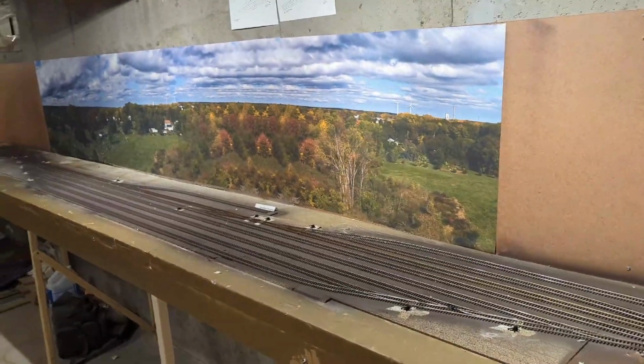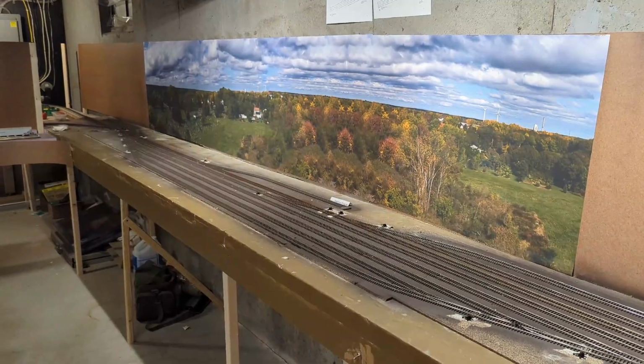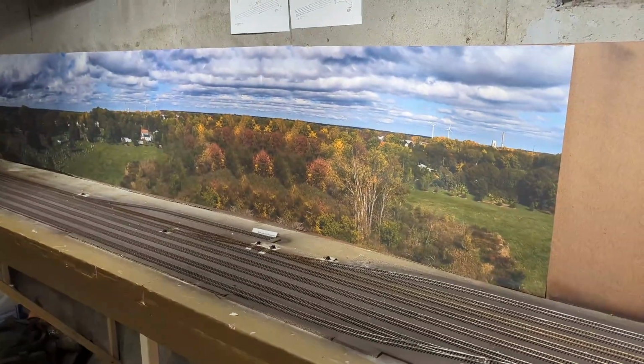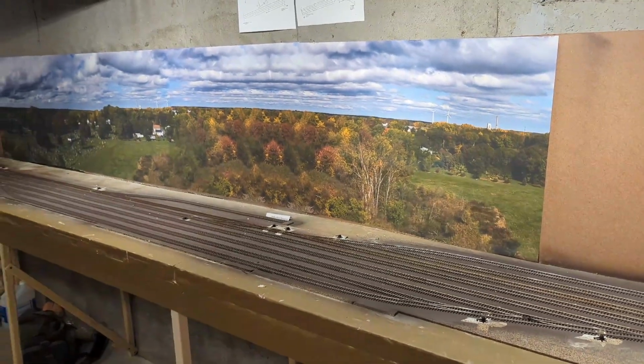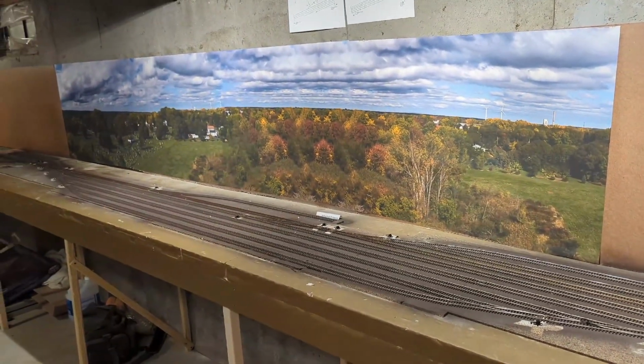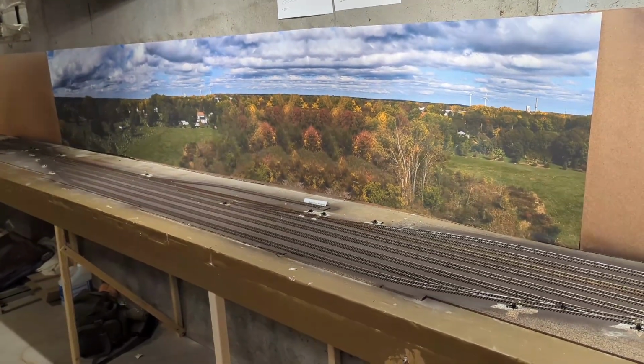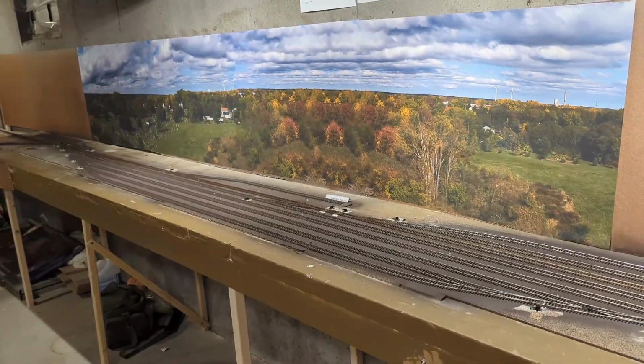The first elephant in the room really is that we've got the backdrop up here, which I just finished up on Sunday. I edited them Saturday, had them printed out, and installed them on Sunday. I'm pretty happy with how it turned out.